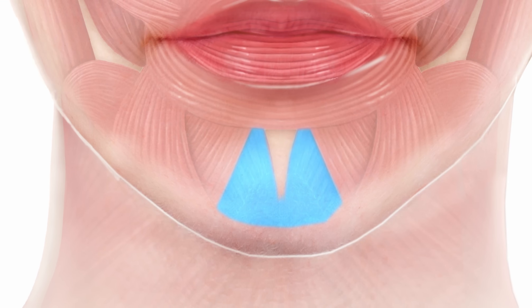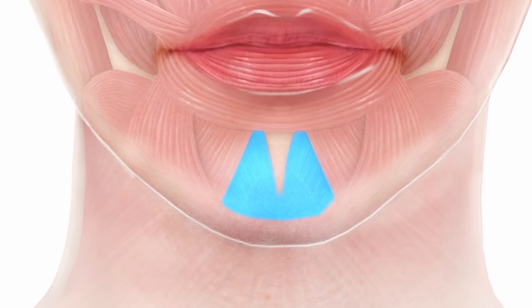Medial to that is the mentalis muscle, which pulls the chin up. It starts on the bone in the middle of the chin, and its fibers meet at the point of the chin where they cause that little indentation — sometimes described as an ice-pick shape or orange peel effect on the skin. We may put up to four to six units in to reduce the texturing and help the chin remain the low point of the face, which is key to a heart-shaped facial aesthetic.